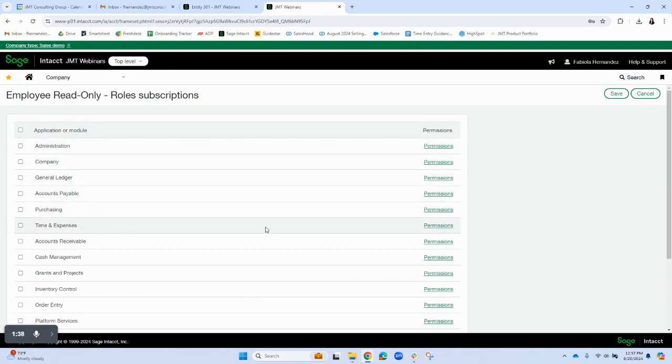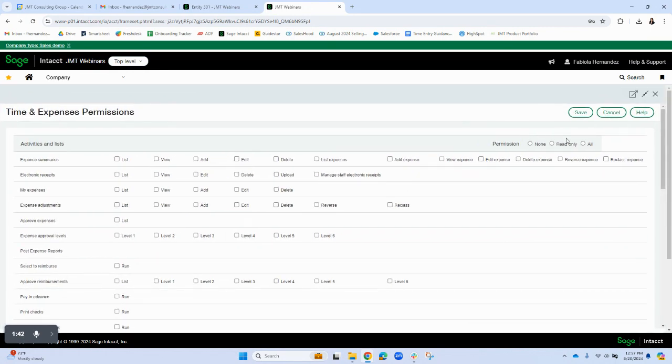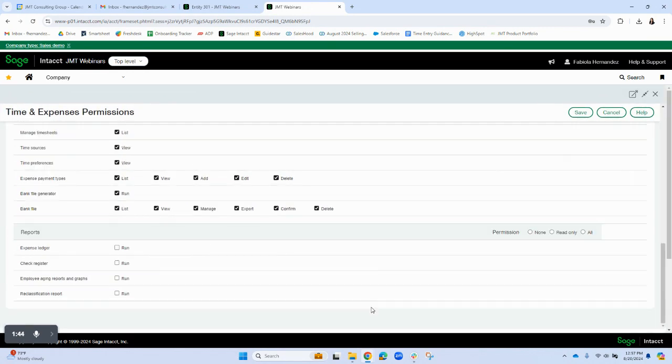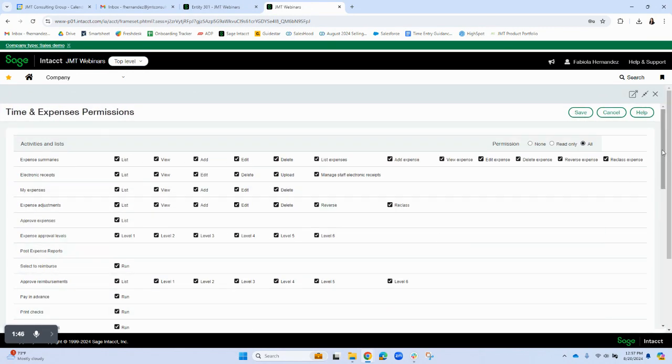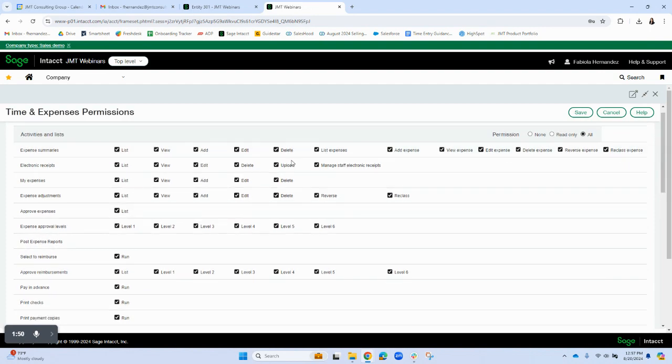I want this employee to have permissions for time and expenses. You can give them all permissions for time and expenses. You may just want this employee role, for example, to just monitor this, pay, print, approve expenses, and so on. We're just going to do read only.